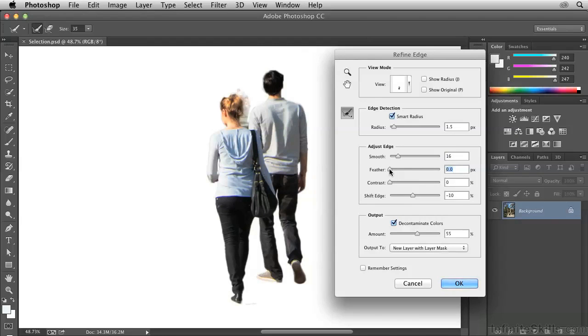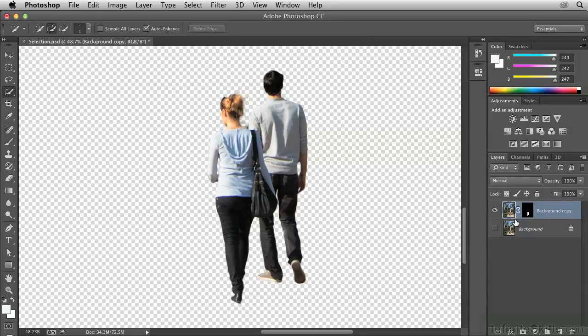The only place where we do want feathering is right up here in the hair area, and we've already gotten that by using this tool. Contrast sort of works in an opposite fashion to feather. It increases the contrast of the edge and hardens it up. If you go all the way, you have very clearly defined hard edges everywhere. We don't want to do that. Here, we might want to increase the contrast slightly. Now finally, click OK, and you create a new layer with a mask.